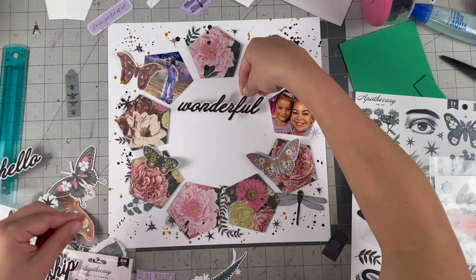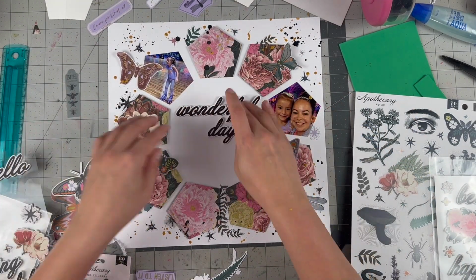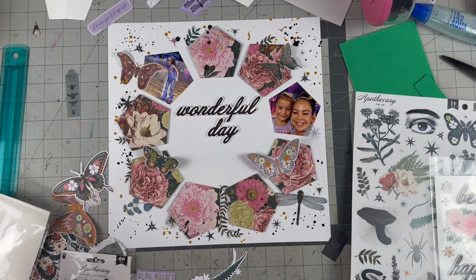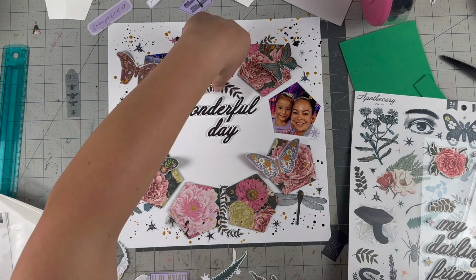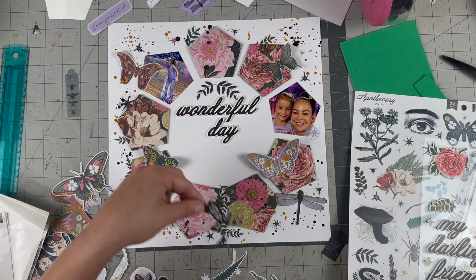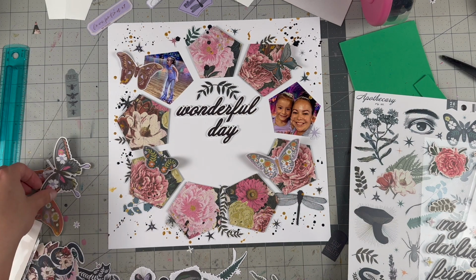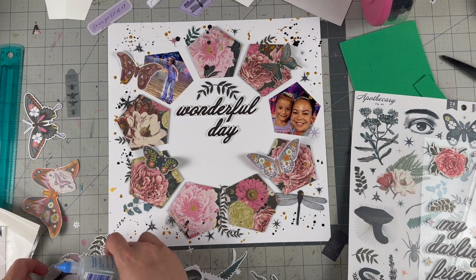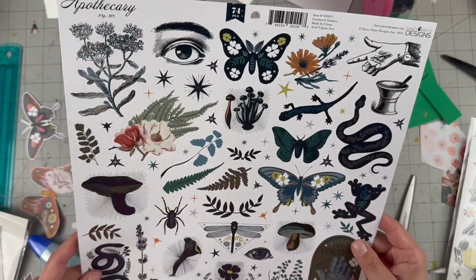I'm going through the foam thickers collection in order to pick out my title, and Wonderful Day fit perfectly inside that spot. And then I'm going to add one of the, I think it's a cardstock sticker of a dragonfly down in the little area of the inside. Audition a few other ones, and then I will go in with journaling after the fact, because I'll mention it soon. Once I did the splatter, this has to all dry.